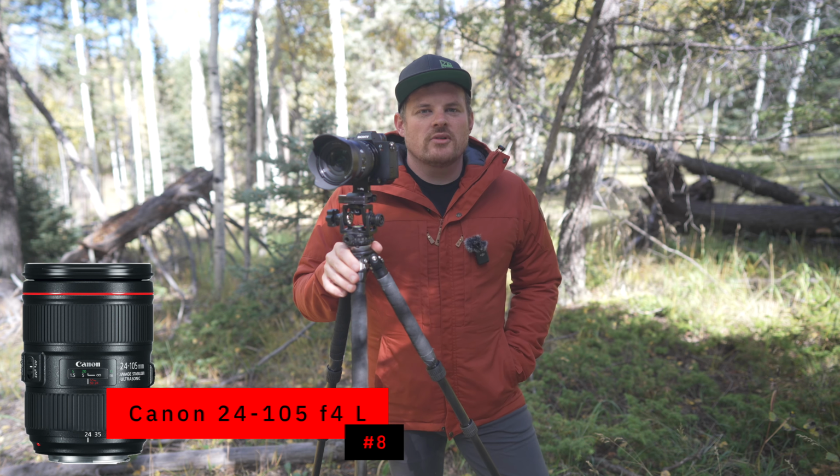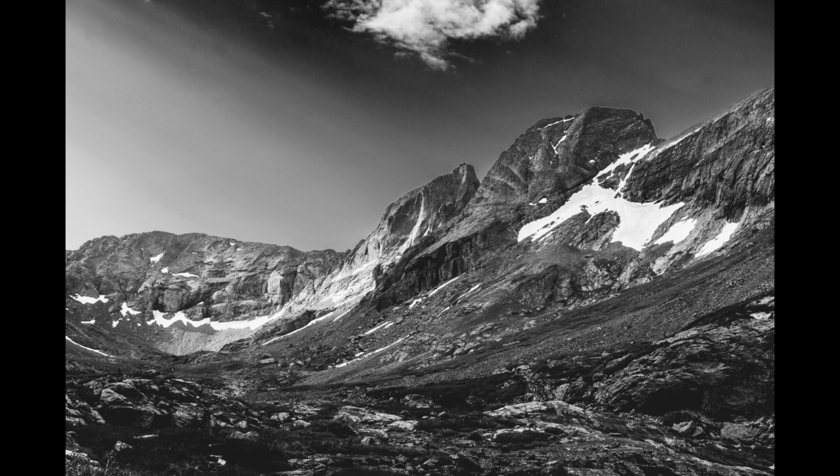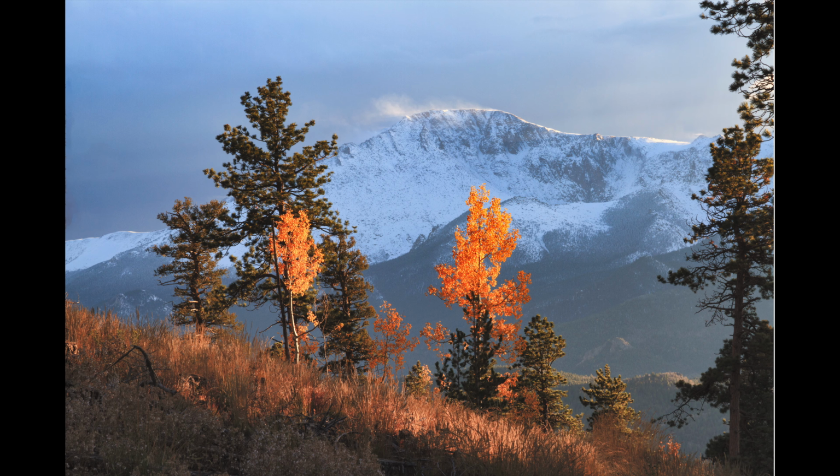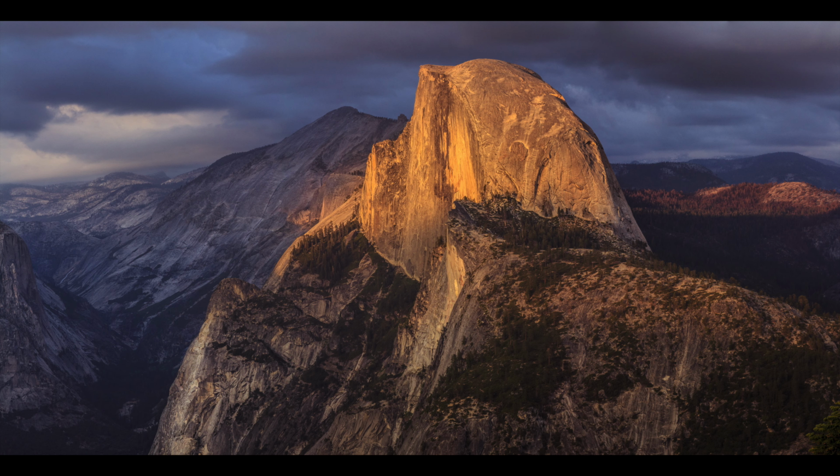And I really saw an explosion of growth in my time period of using that lens. I used it for quite a few years. I used it on Canon, I adapted it over to Sony, and it was a good lens to really cut my teeth as a landscape photographer, and I'm always going to look back on it with fond memories.